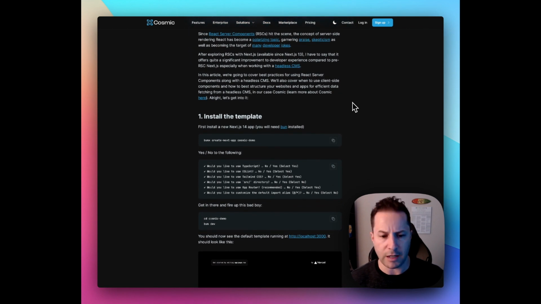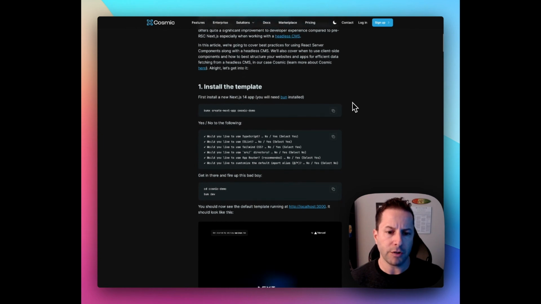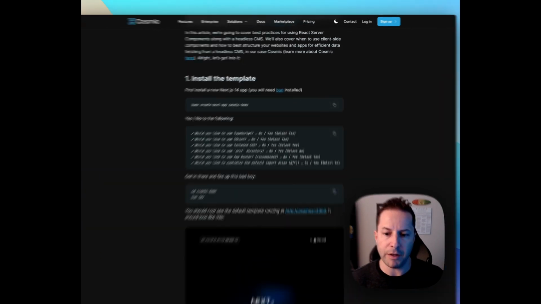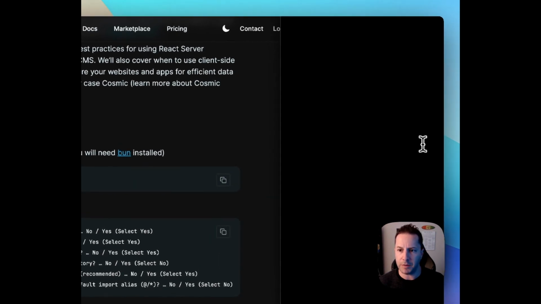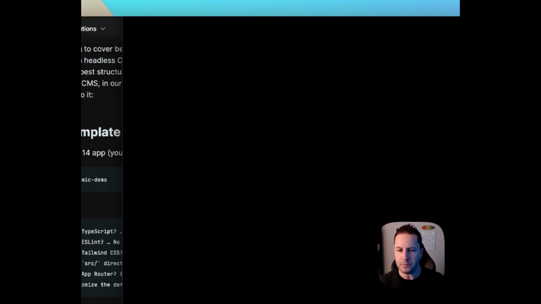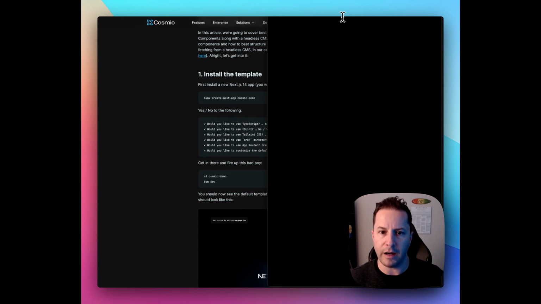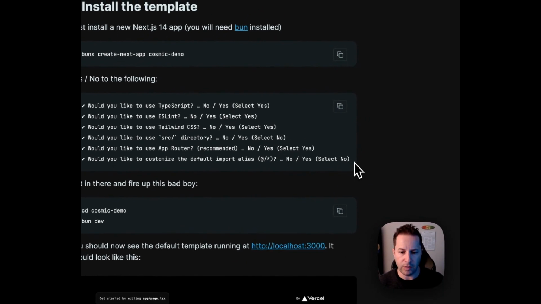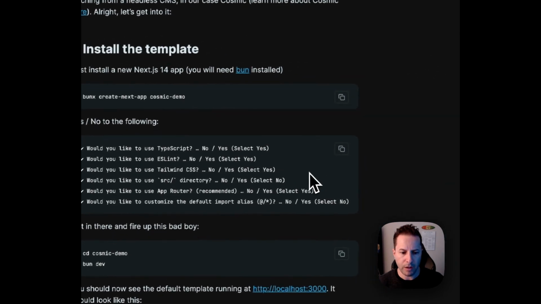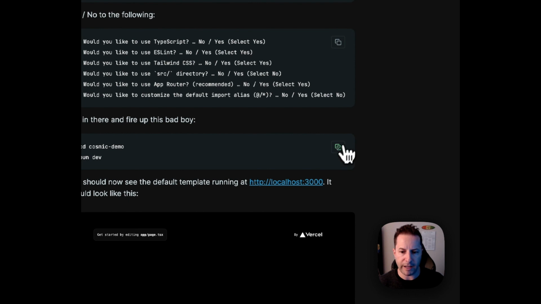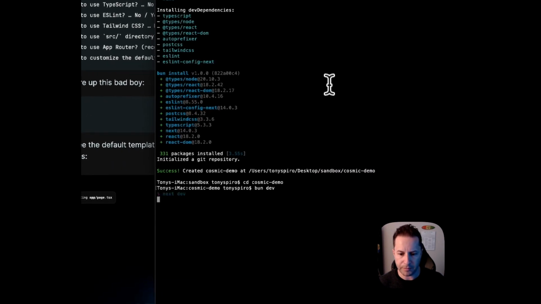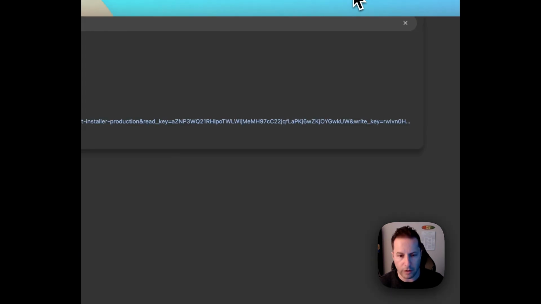I want to take a step-by-step walk through the code examples. So let's start by firing up a new Next.js 14 application. I'll go into my terminal here and, using bun, create a new Cosmic demo application. I'll go ahead and click yes and no to all the different things here, and I've noted in the article exactly what to include and what not to include. Now let's get into our application with these commands. All right, so now I should have this application running at localhost 3000.